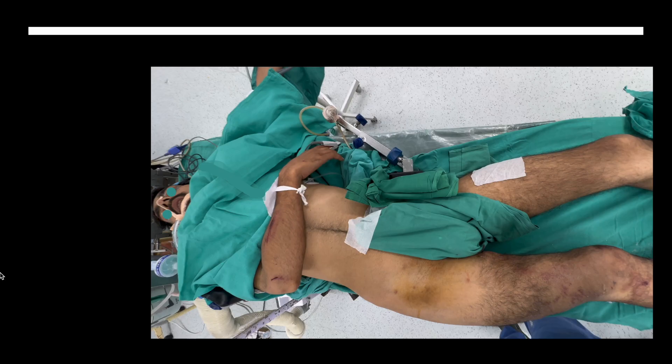First of all, the positioning is critical. You have to keep the patient supine, but the critical part is that you have to place a side support at the level of the contralateral iliac crest, because you have to push the patient towards your side. So if the side being operated is the right side, you place a side support on the left iliac crest. That side support's purpose is to push the pelvis towards the affected side — similar to the fracture table, where we place a bolster in the groin area to curve the patient in a banana-like position.